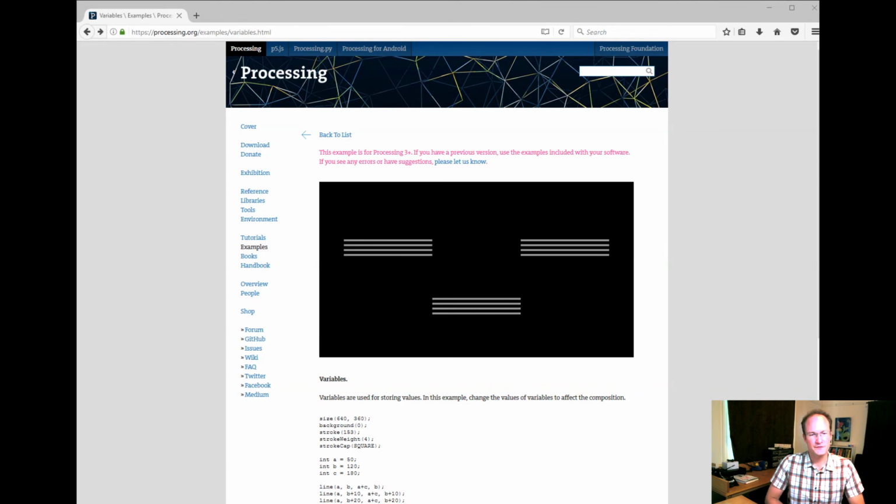Then what I'd like for you to do is rename variable A to be something a little more reasonable once you've figured out what it means. And finally, what I'd like for you to do is change those 3 variables until you have a picture of your own.